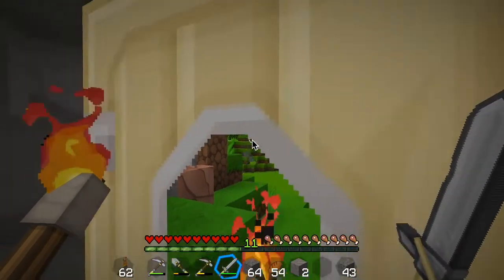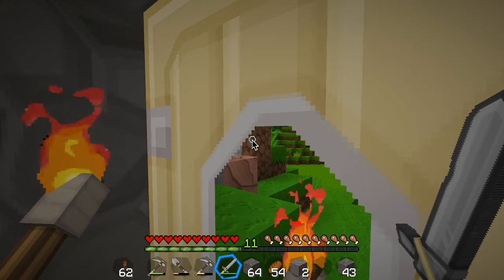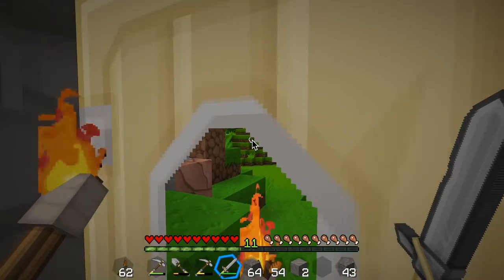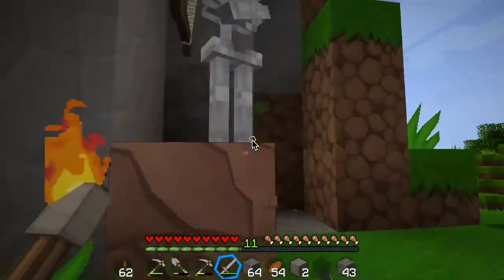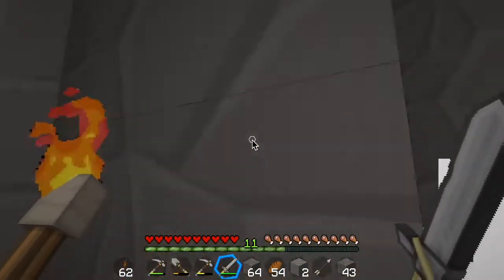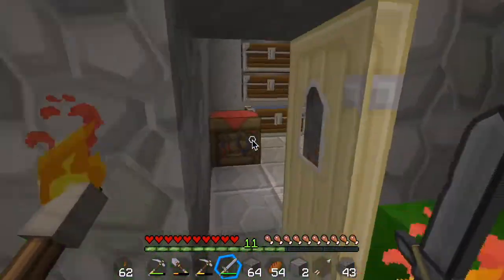Let's get my sword out here. And it's pretty hurt, so hopefully this won't be too bad because I still don't have any armor. 1, 2, 3. Oh! 1 hit kill. Thankfully it was already injured.